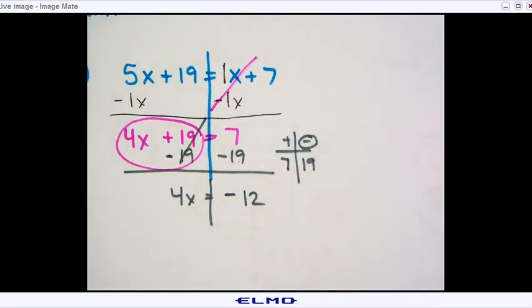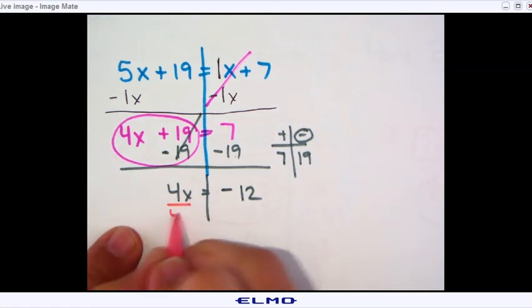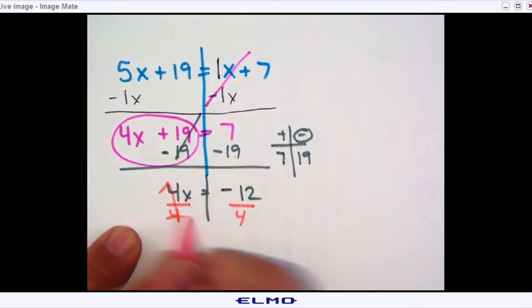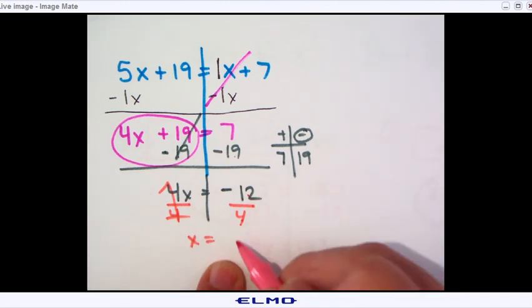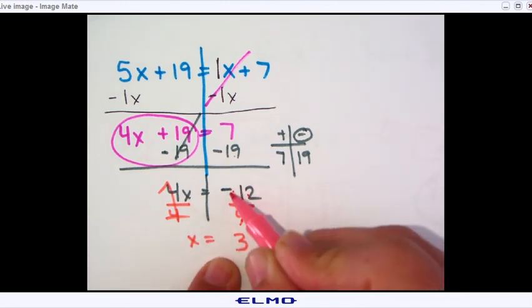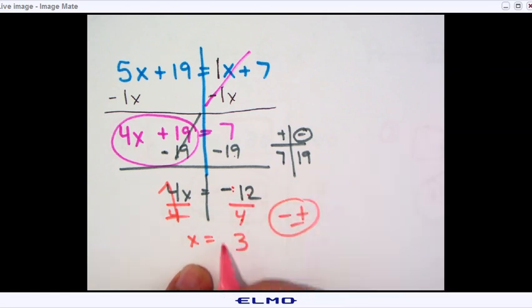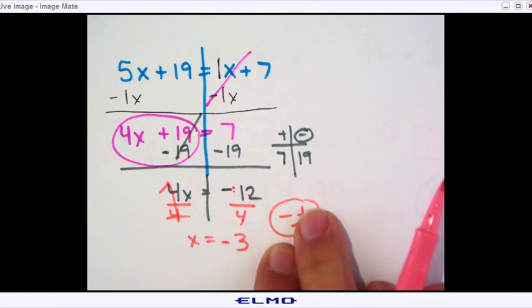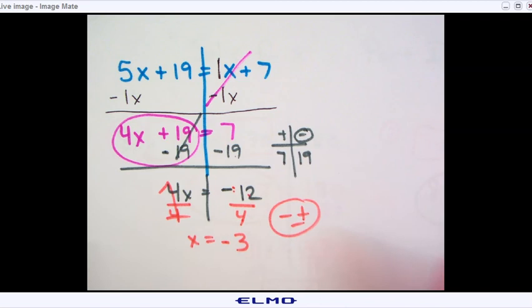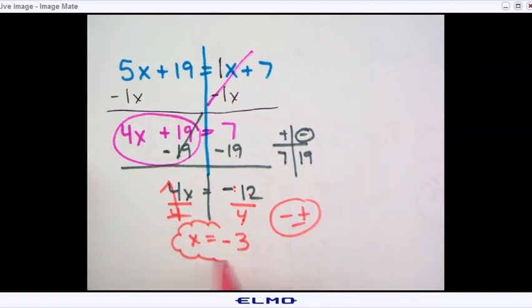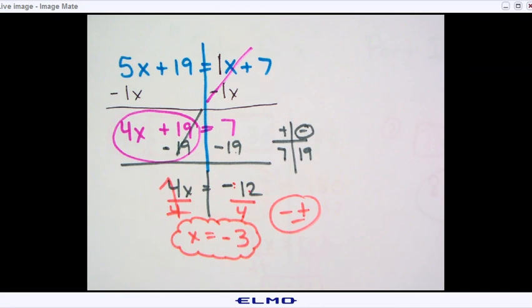So what do we do? Vicente, what do we do? They're together, so I'm gonna what? Divide by 4. That's a 1. So x is 12 divided by 4 is 3. But remember the sign. Negative divided by positive is negative. Use the MD man. Cover the signs that you're using, and you're gonna be left with the negative. Okay, and there's your answer. x is equal to negative 3. Bam. All right. So again, you're going to do the same thing.